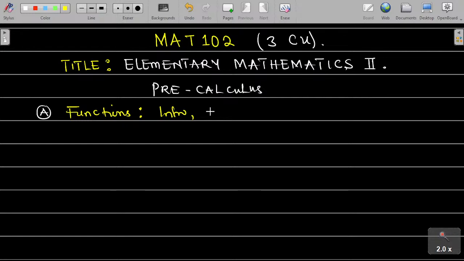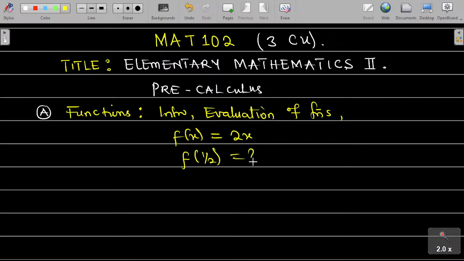And then you are going to move away from there, and you begin to talk about evaluation of a function. So under introduction you will see what a function is and what a function is not. Permit me to write functions in this short form, and here you are going to look at evaluation of functions. If you are given a function, for instance f of x equal to say 2x, and you're asked to evaluate f of half, what does that mean? This is what evaluation of functions is all about.